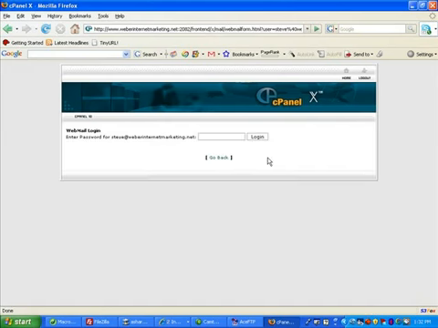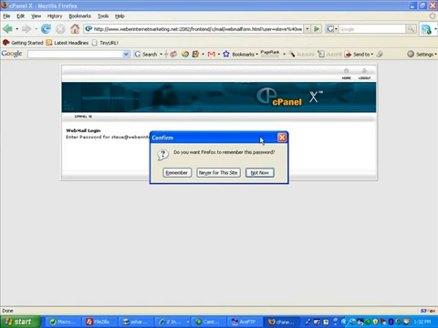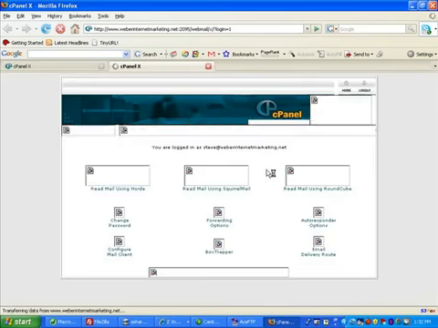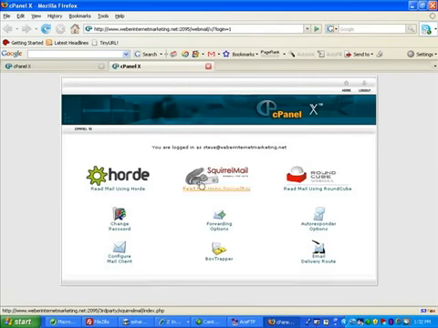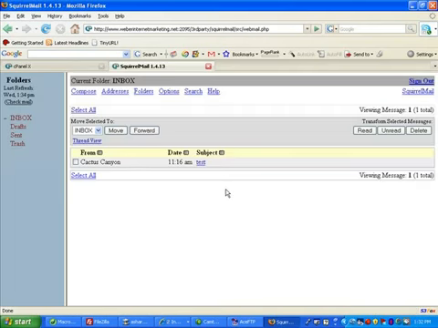Just click on webmail and type in your password, and log in. And you have a choice here of 3 different email clients you could use. I suggest the center one here. It doesn't make any difference. I kind of know this one, so I'll use the squirrel mail. And click on read mail, and there is my account, and I sent myself an email from Cactus Canyon, and here's my inbox, so everything is working fine.